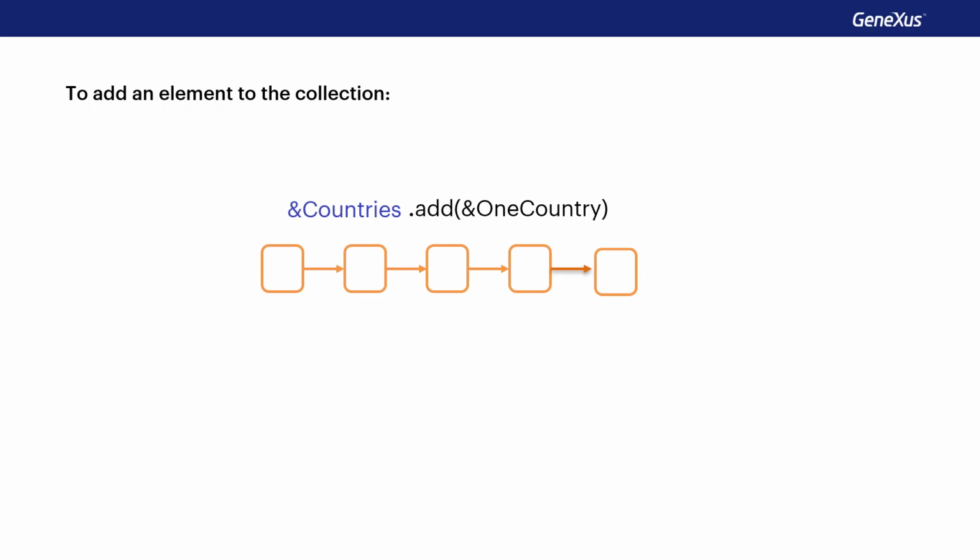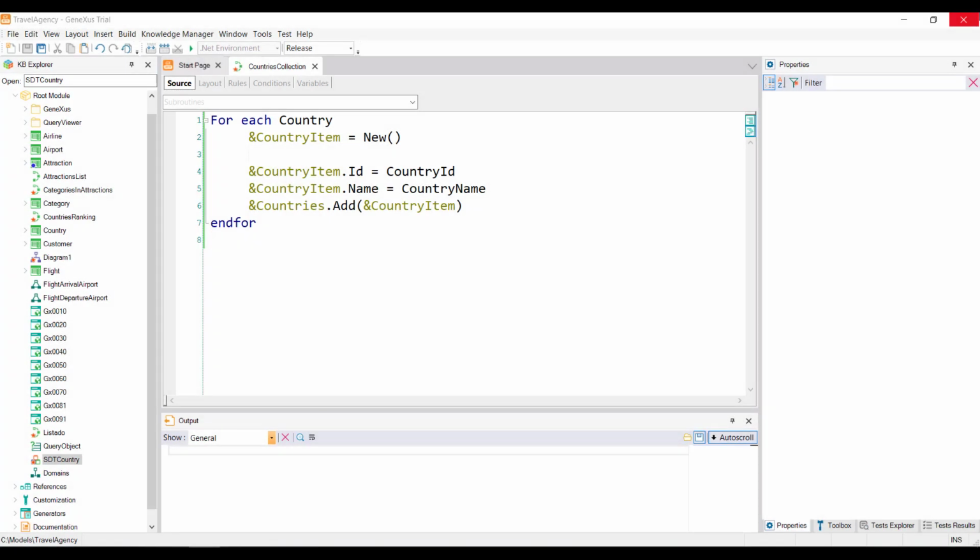For example, if we want to load the collection of countries in the database, how do we do it? Even though in the next video we'll see the simple way to load data using a data provider, let's see this other option now. When variables are declared, the program already assigns them a memory space. But we can always request another memory space for the variables so as not to use them twice. That is, we are reinitializing the SDT variable, and that's why we're using the new operator.